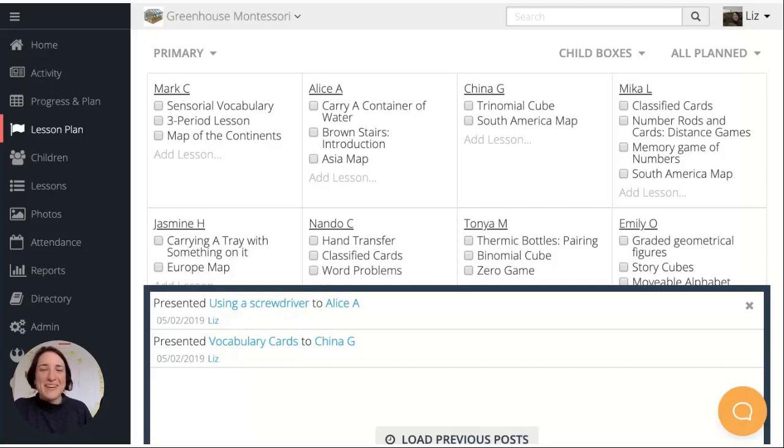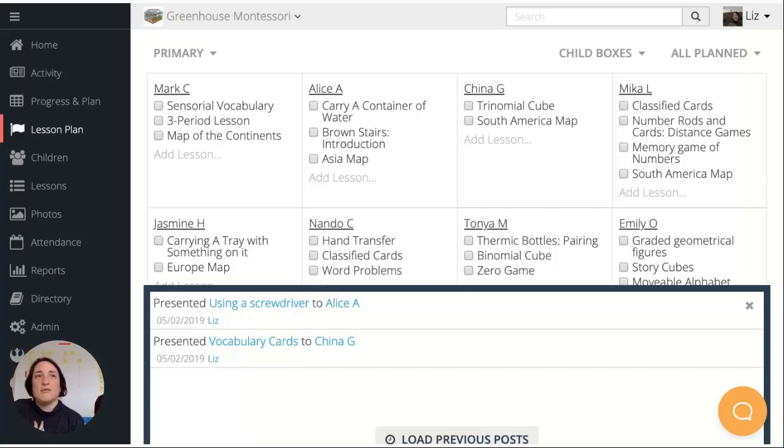Don't worry. But that was just a really quick overview of what planning and record keeping look like in Transparent Classroom. So maybe you're doing this in Transparent Classroom. Maybe you're doing this on paper. Maybe you have an Excel spreadsheet system that you've created. What I'd like to talk about next is how you get the information out of those.